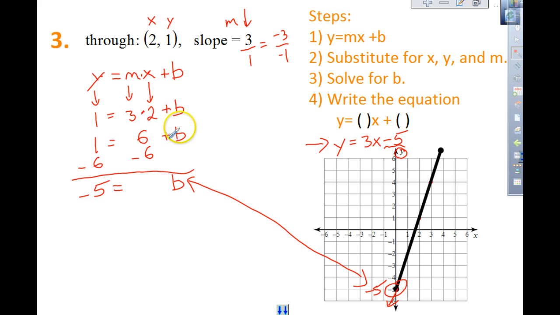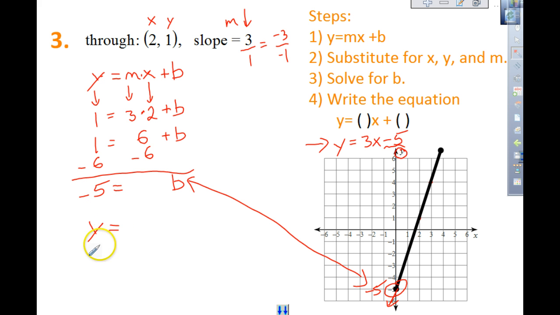What's going to happen eventually is like, well, how come we're doing it this way instead of the graph way? Well, eventually the slopes will turn into something like 7/3, and the y-intercept could be like 50.27. And it's not going to be quite as easy just to look and see where the line crosses and get the right answer. It's too difficult when the numbers get messy.